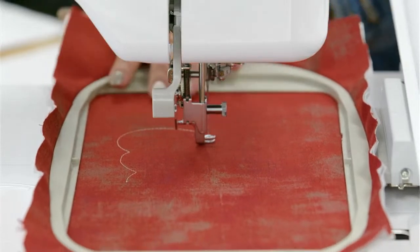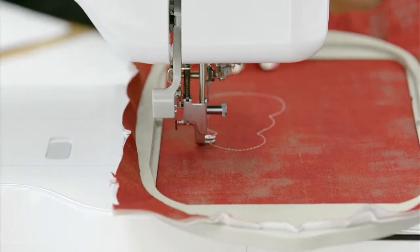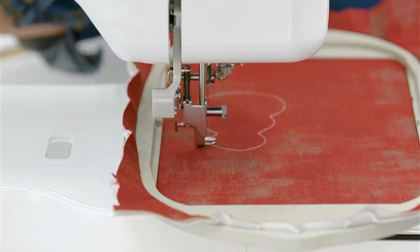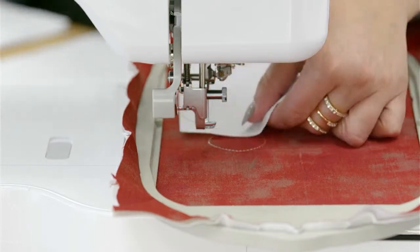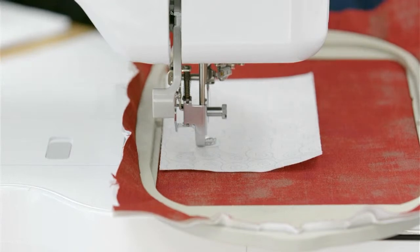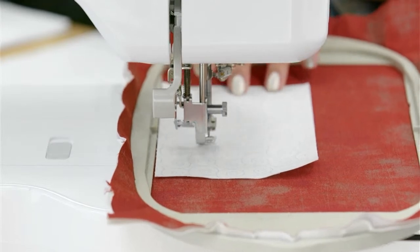I'm using this really pretty red grunge fabric because I really want my design to kind of pop out, and I have this white snowman. And then I just have tearaway. So you can add these designs to any kind of project that you would like. And then my next step is going to be to place my applique on top. And I'm using this really fun, swirly white applique to give my snowman a cute little texture. Okay, so here we go.